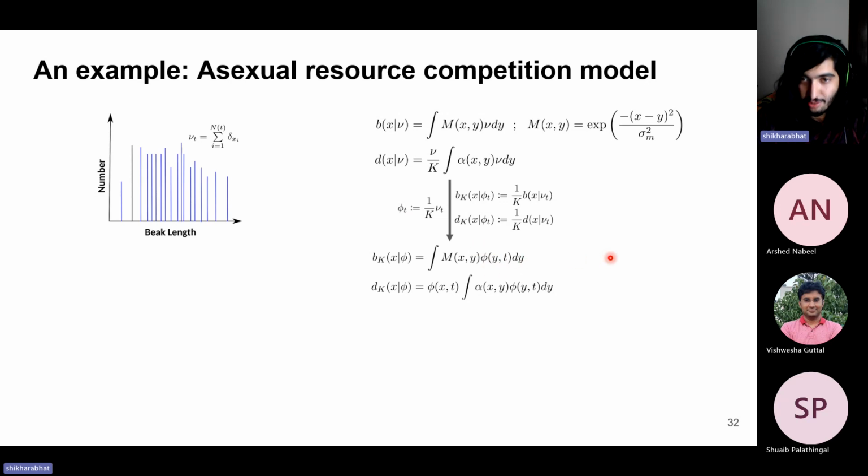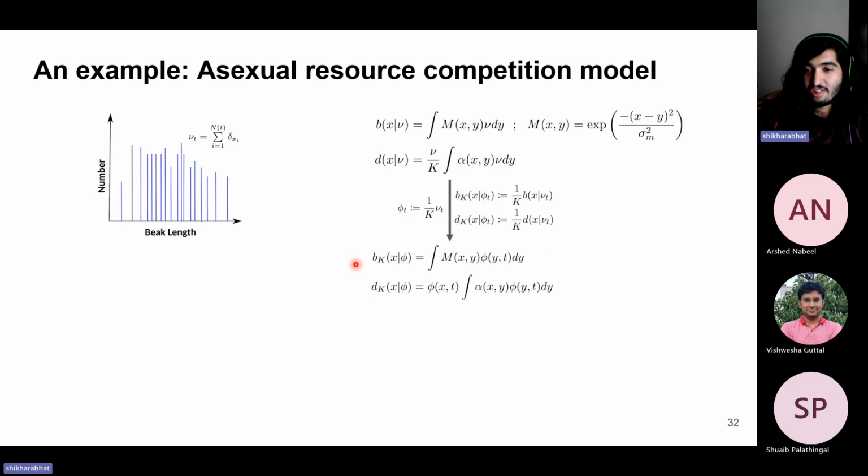It's supposed to be continuous. So phi of y is something that makes sense. And dk by the same argument becomes phi of x,t. Here this nu is k times phi, and you can cancel it with the k below. This nu is also k times phi, and d is k times dk, and you can cancel the two dk's to get the birth and death rates in density space.